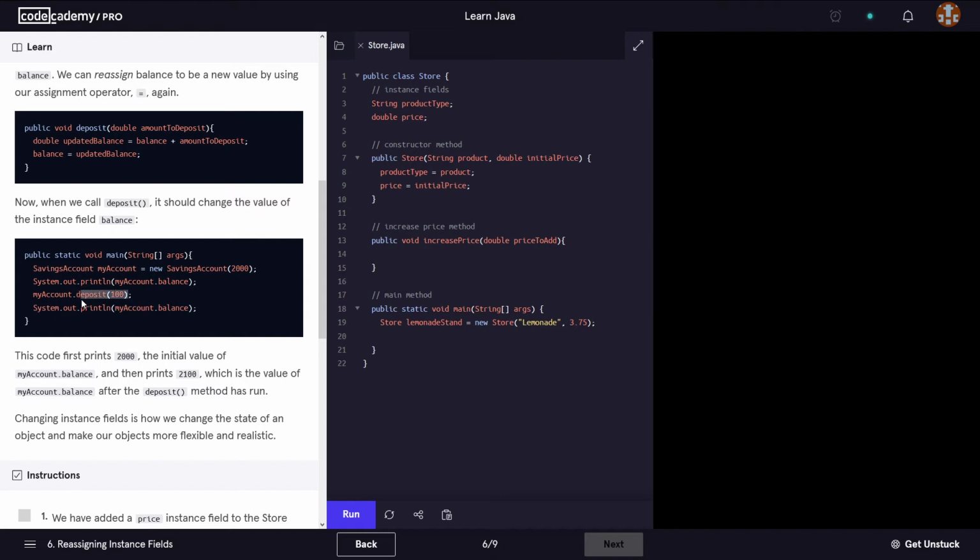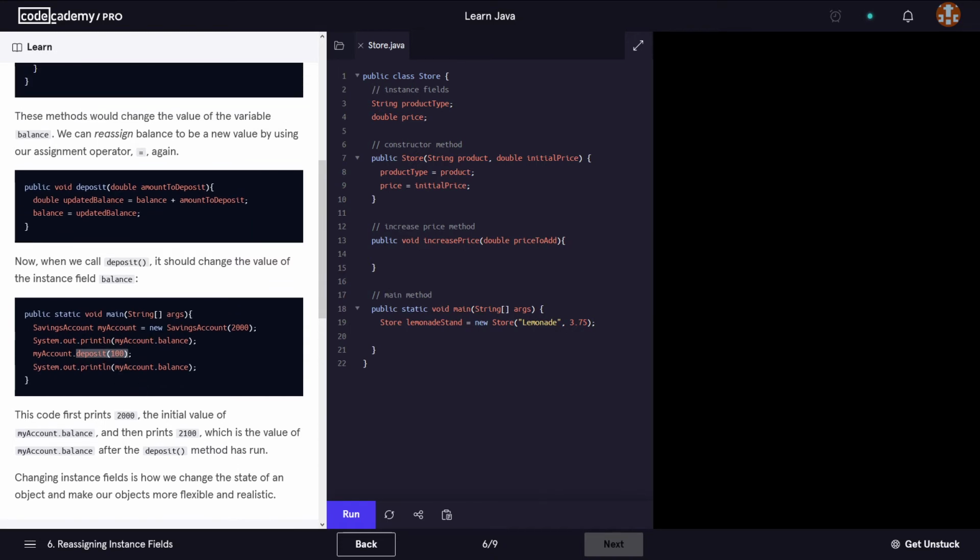And then if we take this object and we call the deposit method on it, we know that the deposit method must be given some sort of a number, because this is how it was declared. It was declared to take an argument, and whatever we pass it should be added to our balance. Then if we were to print myAccount.balance again, it will give us the updated amount.